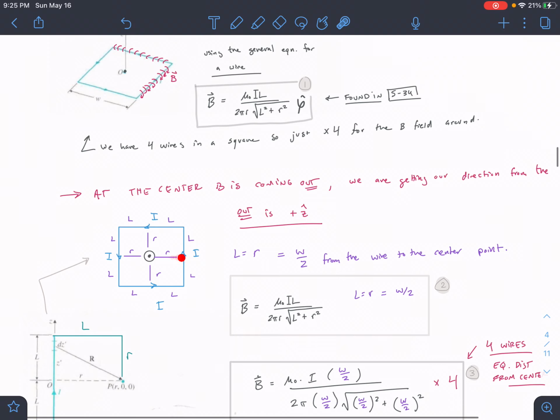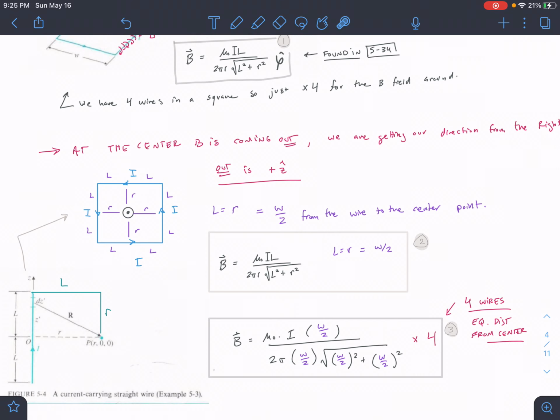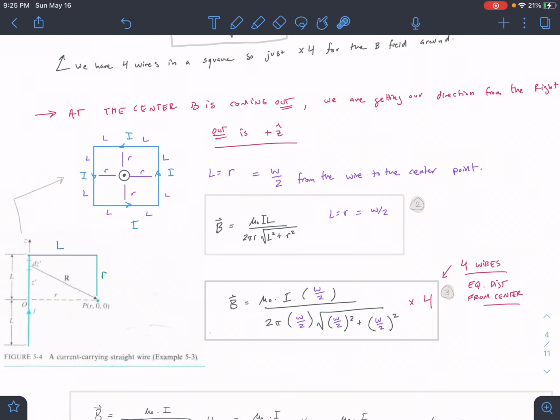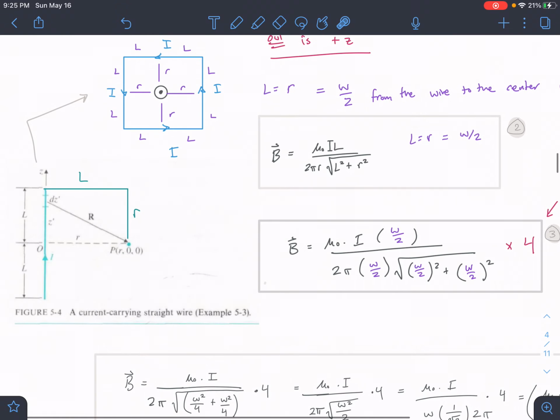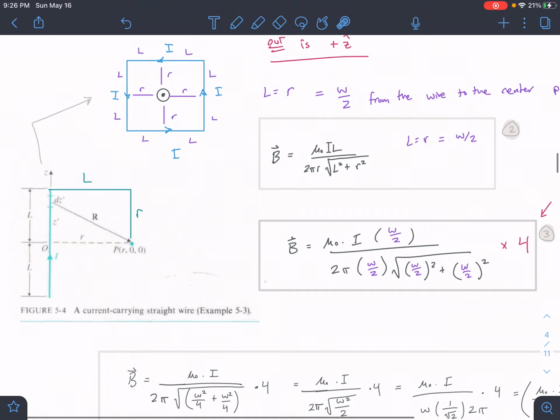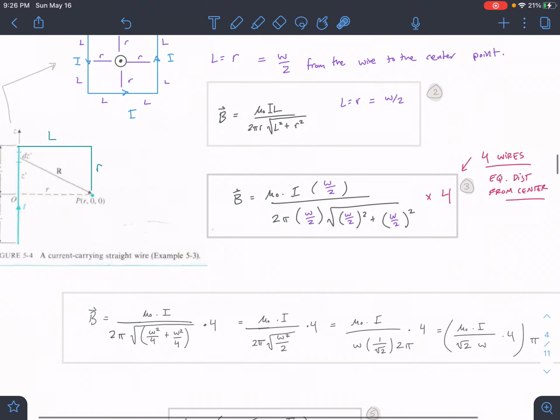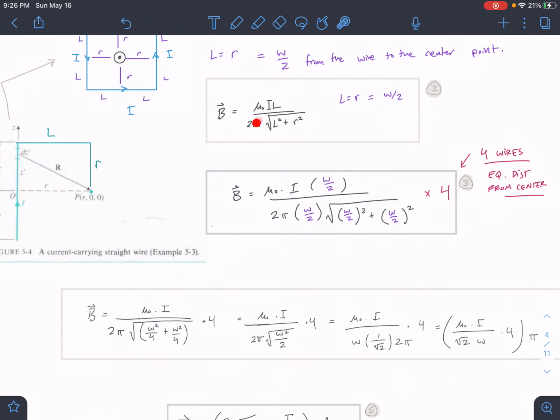So the distance to the wire is R. The length of each side is 2L, okay? So we're going to go ahead and plug those values in to find the B field just due to one wire. But in this case, we have 4 sides. So 1, 2, 3, 4 sides, 4 wires. So we're just going to multiply our total result by 4 in this case, okay? So for reference, if you forget where the L and the R is, the R is just bisecting this wire in the middle, and then this L value is here. Okay, so multiplying by 4, plugging in W over 2 for L here, for R here, L here, and R here, you can see that.